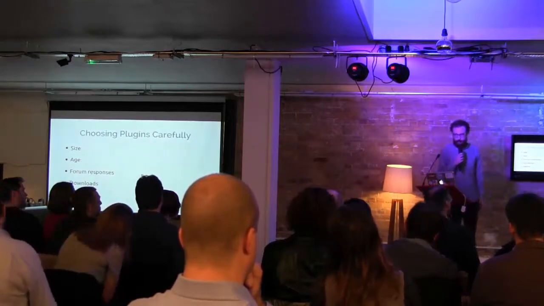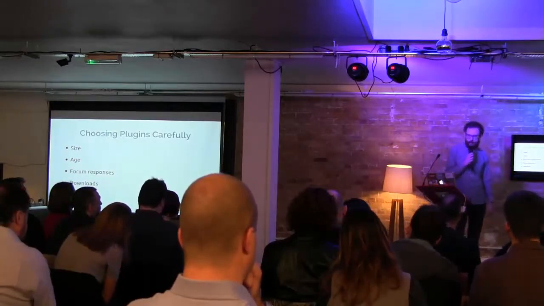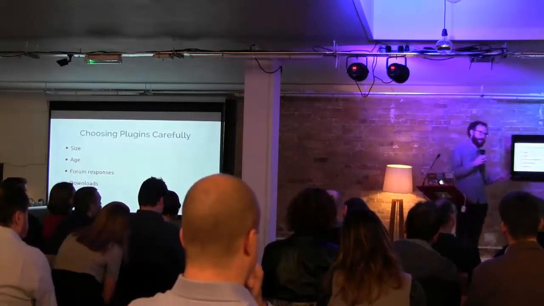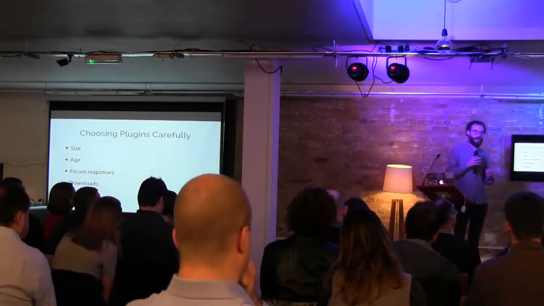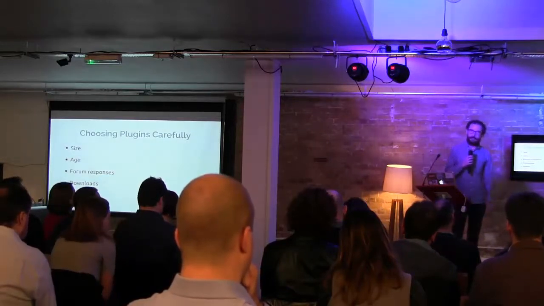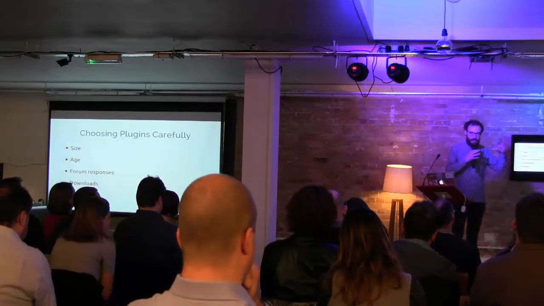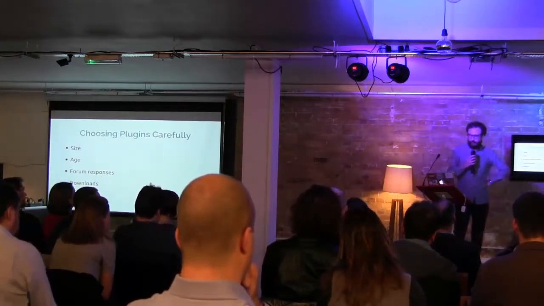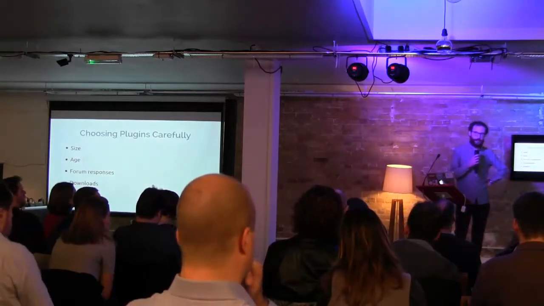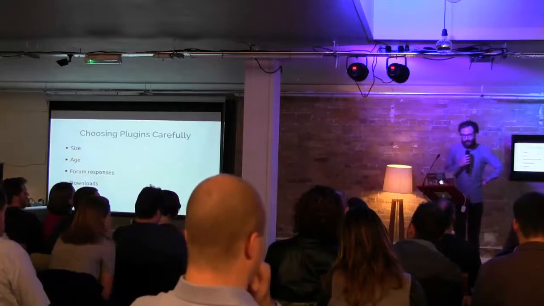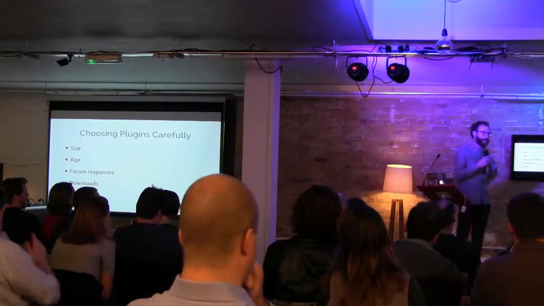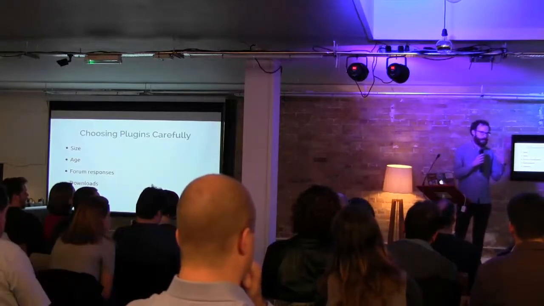So, choosing plugins carefully. WordPress's plugin functionality is kind of a double-edged sword. It's an incredibly easy and convenient way of adding functionality to your site. It's also a very convenient and easy way of making big security holes. And anyone can run it. Yeah, there's a reason that WordPress.com doesn't have a plugin page.